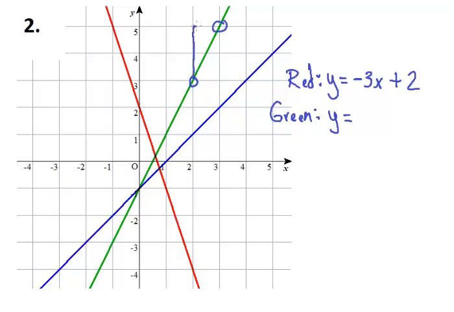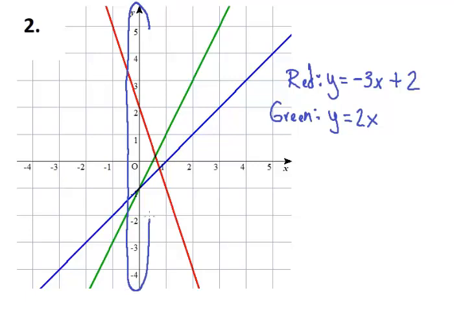Then I need to ask myself how many squares are between those two marks. Well, there are 2 squares, 1 and 2. So the m will be 2. I put x after the m, and then I need to ask myself which is the vertical mark through which the line is passing by. Well, the vertical mark is negative 1. So it will be minus 1. I am not going to put plus because it's a negative number, so I'm going to put minus 1. That will be the equation of the green line.